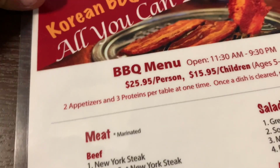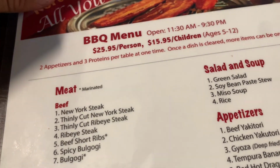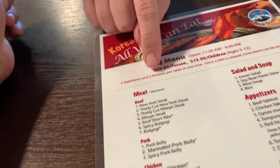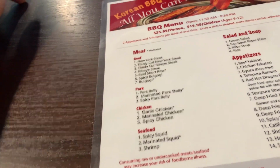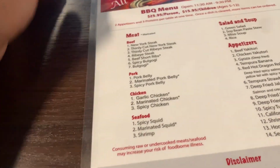So what do I get to pick? Any of it. Just pick what you want to start with. If you want a ribeye steak to start, you can do that. So you get to pick 2 appetizers. Appetizers are over here. And you get to pick 3 proteins. So any of these. But we're only allowed to have 3 proteins on the table at a time, and 2 appetizers at a time. So once we eat them, then they'll bring us more and more.